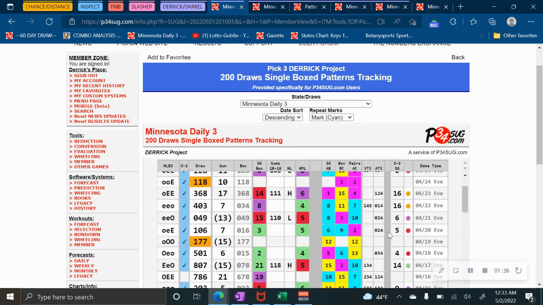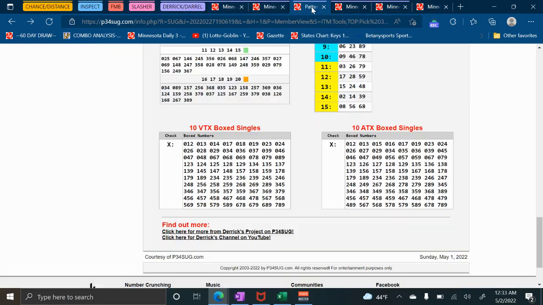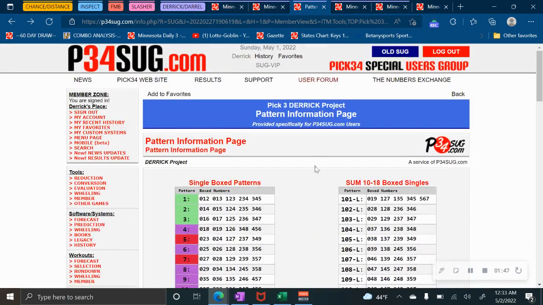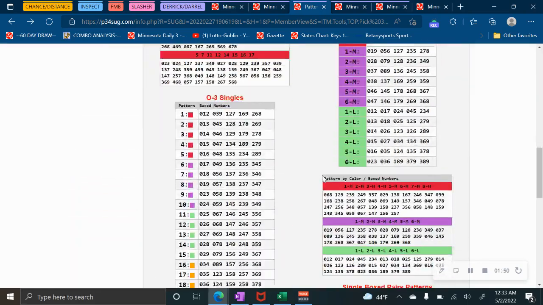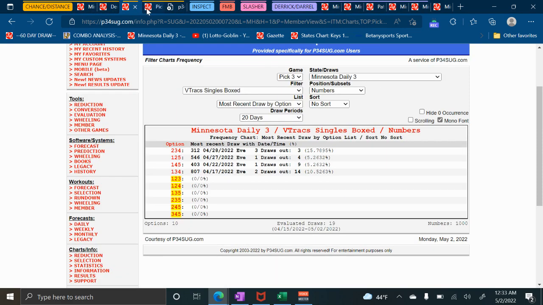And actually, the A-Trax will tend to even hit more often. So same with that one. If that one's been out for a while, you might want to jump on board with that one. And remember, if you go over to the pattern information page, you can see down here, these are the top 10 V-Trax. These are the top 10 A-Trax. There's 80 in each one of these, but I'm not going to start with all 80. You could. That alone is a pool better than 220, right? But this is the cool part.